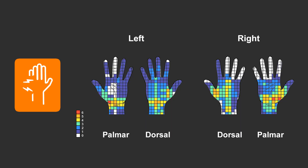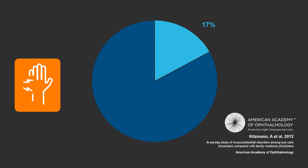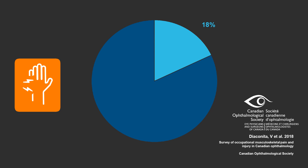The results from the questionnaire showed the most identified area of pain is around the base of the thumb. A survey in 2012 of ophthalmologists and optometrists found that 17% of responders experienced hand or wrist pain. Similar results were found in a 2018 survey of MSK pain in ophthalmologists and optometrists, which showed 18% of responders had hand or wrist pain. In that survey, 85 out of the 166 responders listed slit lamp examination as the specific task most likely to contribute to their MSK pain.